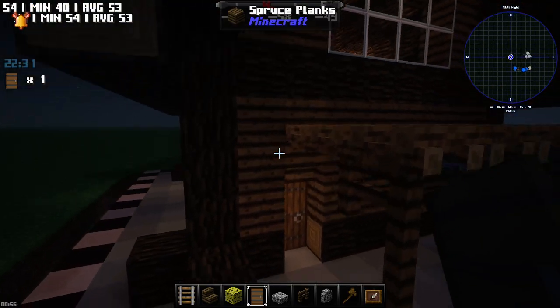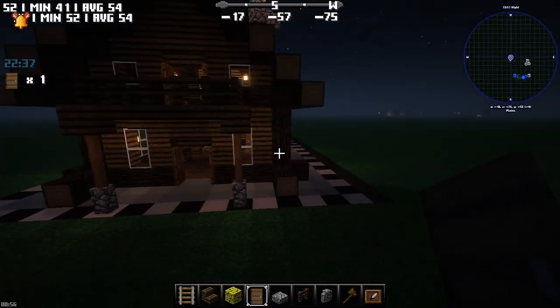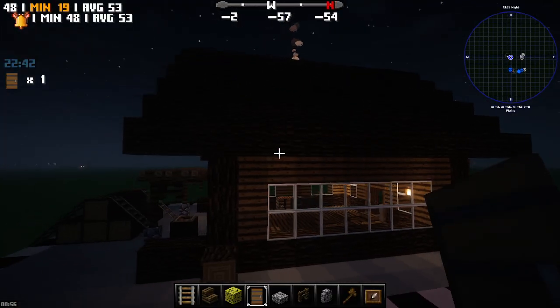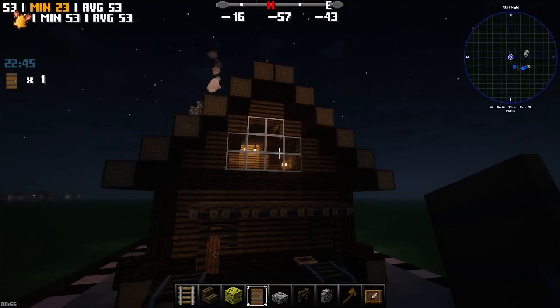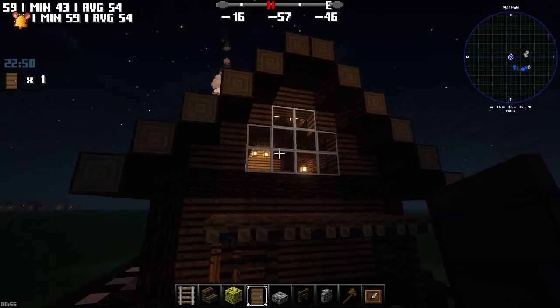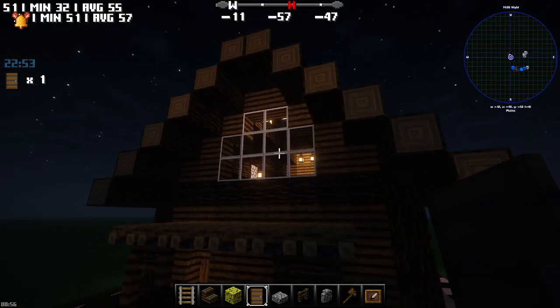I know this was a lengthy video, but I thought it was important so you guys can at least learn how to make a relatively simple little spruce cabin. And of course, the wood is interchangeable. You don't need to use spruce or anything like that.